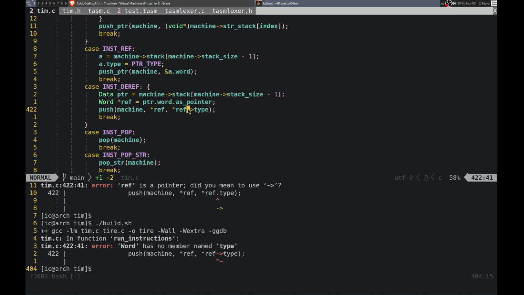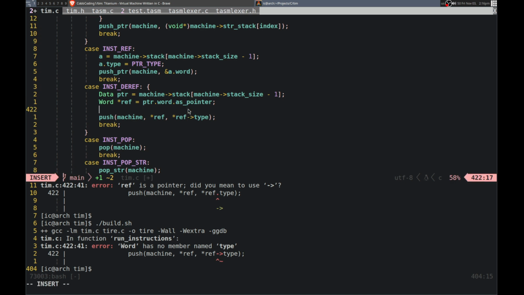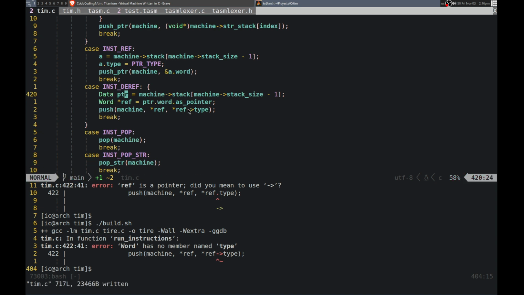Well, so we can get what it's pointing to. So we can do something like a equals... the data is what contains that. So it needs to be a data. And that is pointing to data.